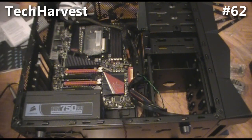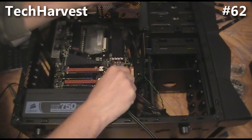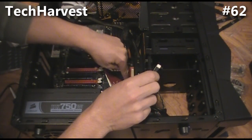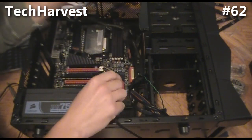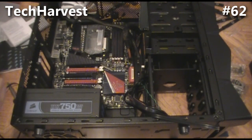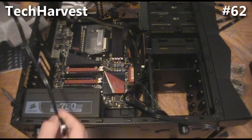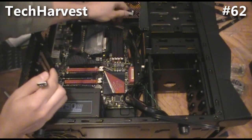We're going to attach the SATA cables to the motherboard now. For the DVD drive and the hard drive — there are six ports here, and there's one SATA E1 port which I'm going to use for the front of the case since there's a SATA port on the front. I'm using a right-angle cord here because the graphics card is going to be right here. I have two SATA 6 gigabytes-per-second cords, so I'm going to use them for the hard drive and the DVD drive.